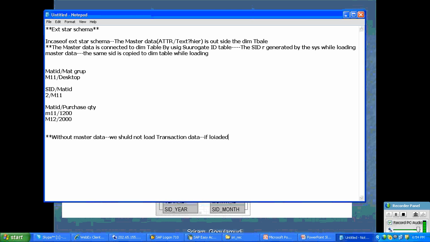If loaded, it gives a SID missing error. That's what.